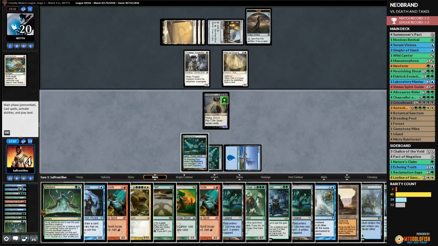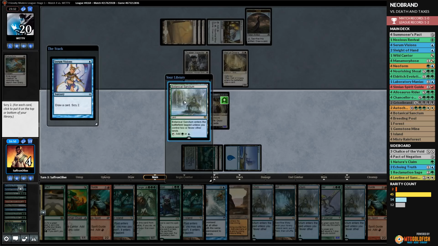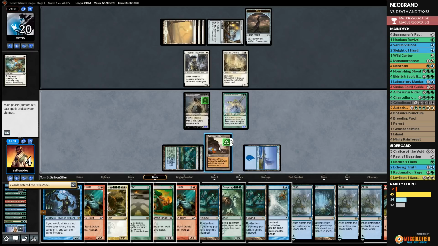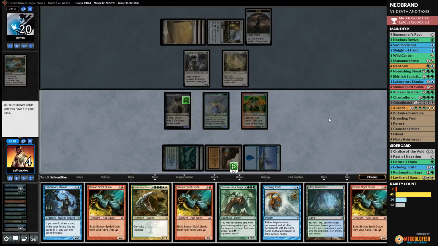Now what? Let's Serum Vision into Spirit Guide. Put two lands to the bottom. Allosaurus Rider, exile Neoform and Eldritch Evolution. Land and Wild Cantor. Pass the turn. Discard a ton of lands. Summoner's Pact. Yeah. All right. Well, okay, opponent. Now what? The old double Whifferino.